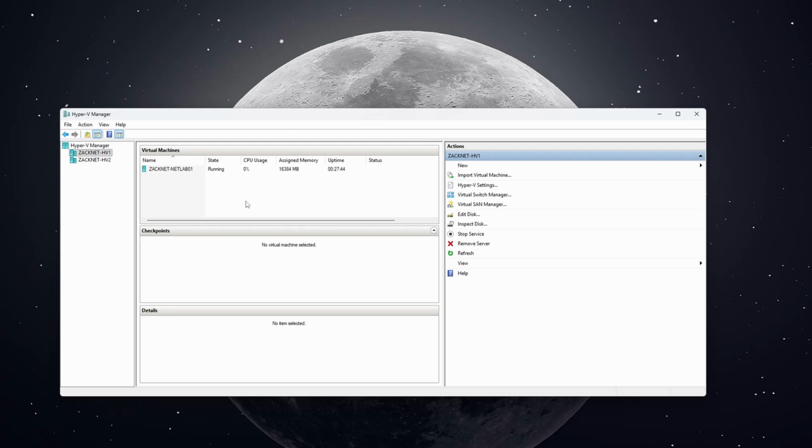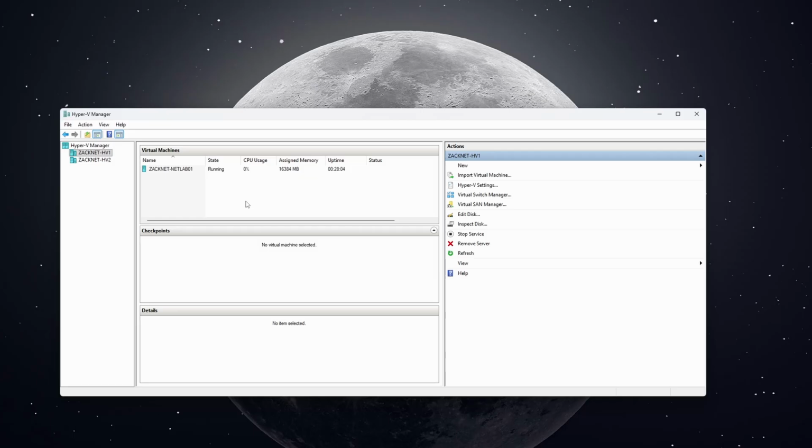And I'm not going to be touching EVNG for a few days. I say this because there's a little bit of a caveat to that virtual firewall and switch image that I'm going to be deploying. And I'll talk about it later as we get to that part. But for right now, let's focus on getting the ZackNet core services enabled.